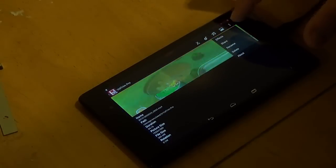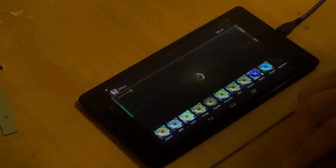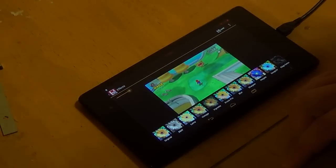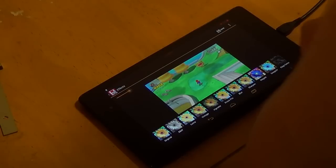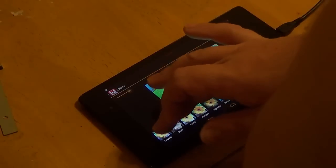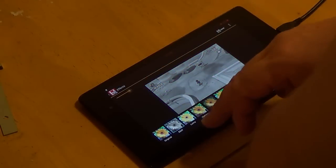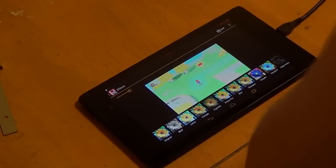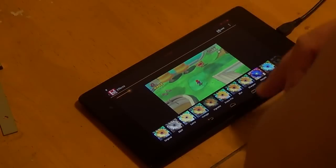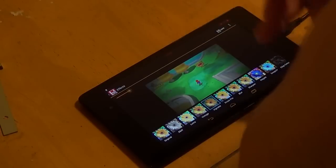you can add effects. Not sure about commentary. You may be able to record... Commentary, I'm not sure about, like I said. So, you see these are the effects here. This is the original, of course. You can make it black and white, like this. It's very rough. Vintage, so you can make it look old. Make it like that.